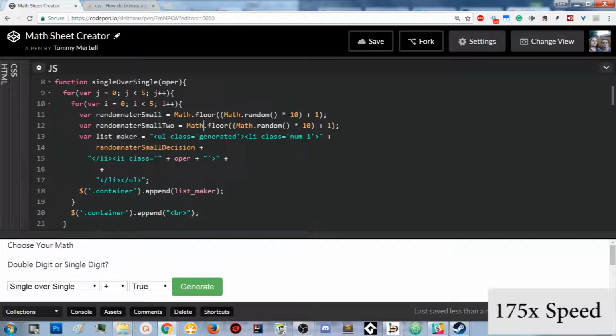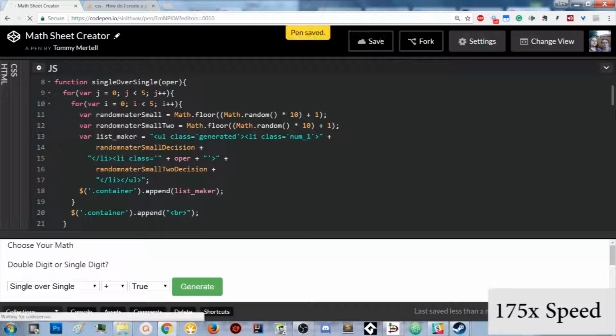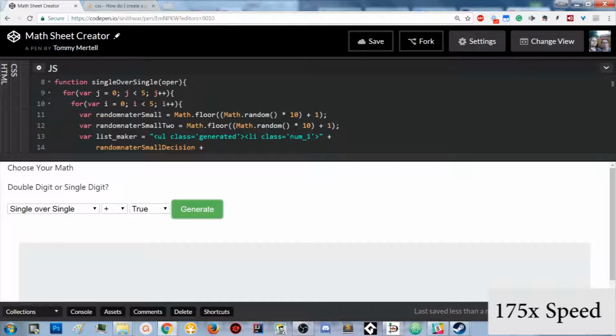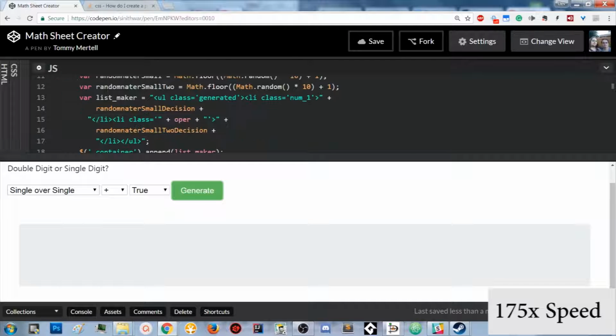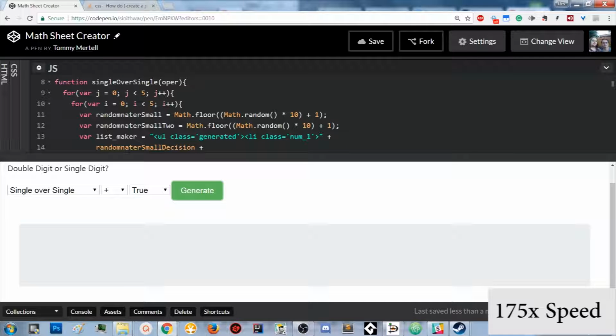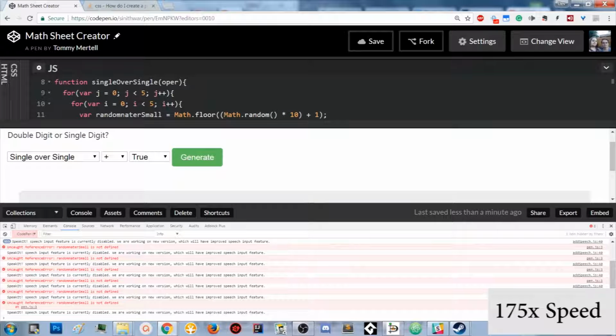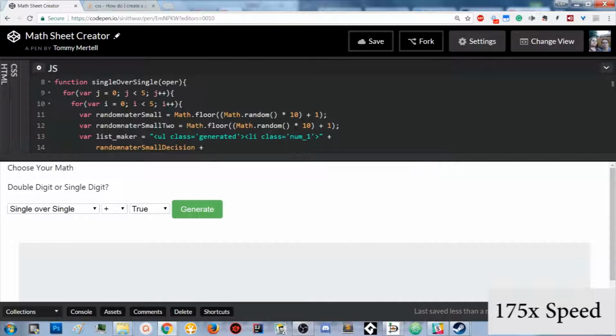Okay, so we are now able to test and see if this works. Let me guess, we can't do it because it doesn't exist. Yeah, it doesn't exist.